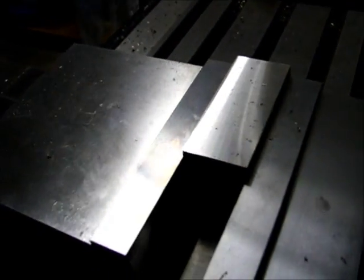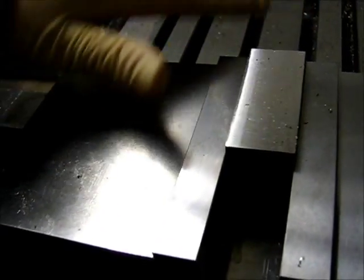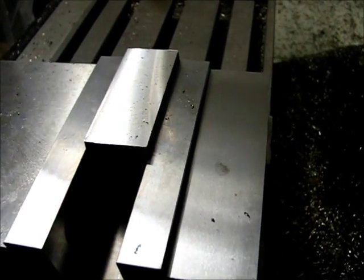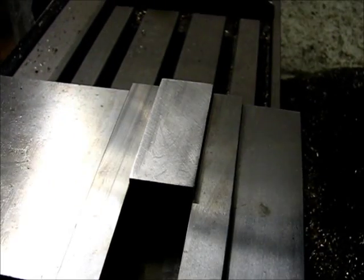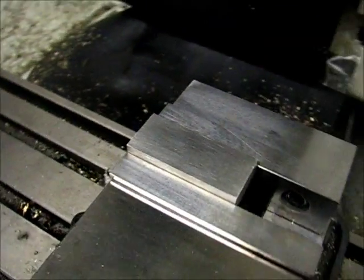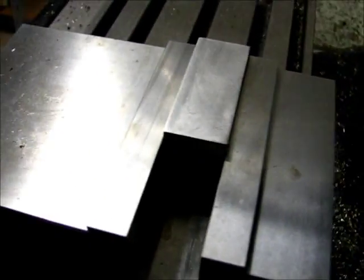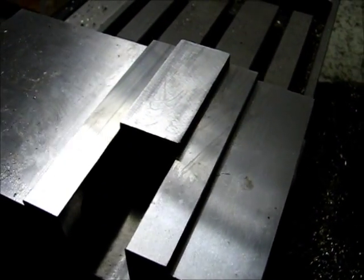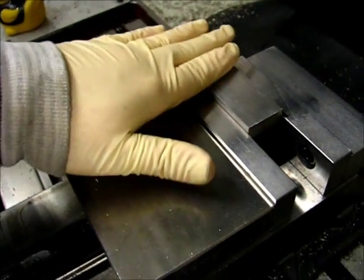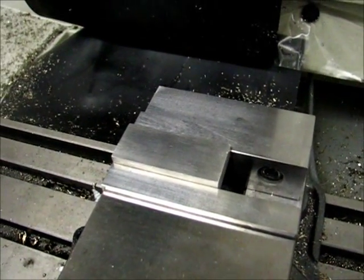Service finishing is done, and it is absolutely awful. Everything you see on there is pretty much stuck. So I'm going to have to finish that up a little bit before I move on to the next step. Not surprisingly, about 30 seconds with some 220 grit on a block and it looks way better. I'm going to have to work on my surface finisher — change to a different insert. This is getting ridiculous. The finish feels good now, but all the chips stuck to it is not a good sign.